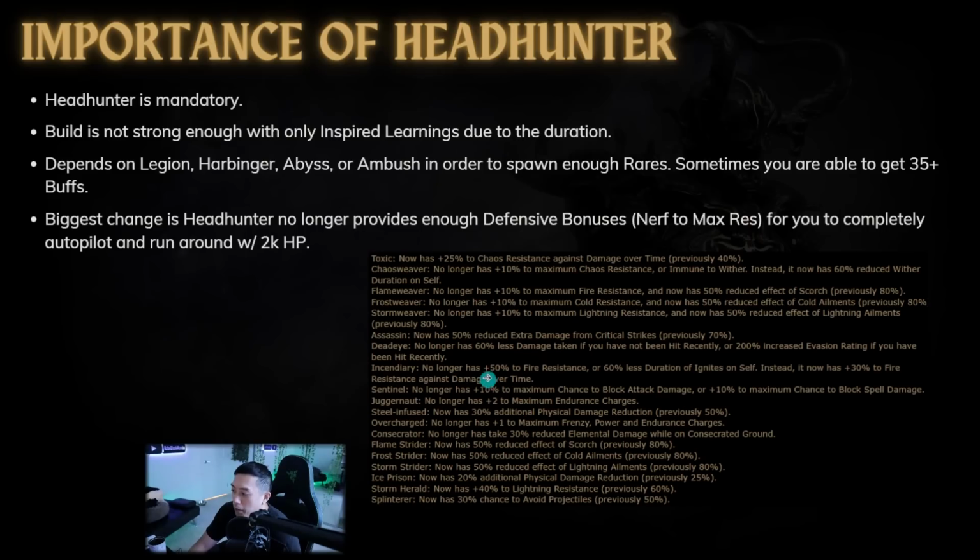And then you don't have chance to block anymore or block spell damage. You no longer have 2 maximum endurance charges. You now lose 20% of your physical damage reduction, and then you lose another endurance charge on top of that. And then you no longer have 30% reduced elemental damage. So basically, Headhunter has been completely trashed by the Arch Nemesis nerfs, and it's kind of sad.